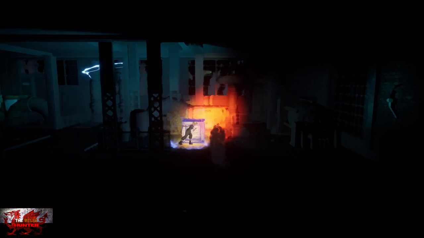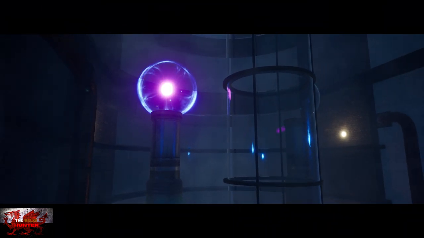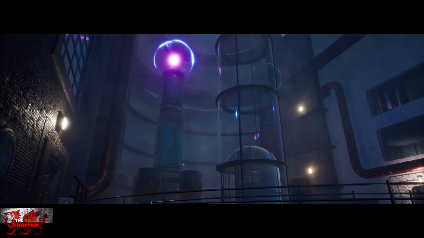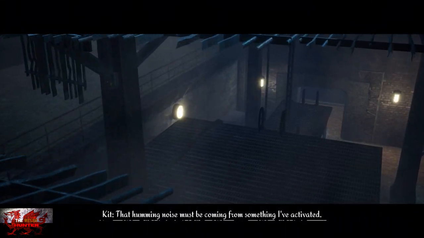Drag this over to the right. And obviously that just gets rid of the steam in order for us to move on. Well, it ain't much, but it's honest work. You know what I mean? Interact with the generator, and bam, that is that bit done.